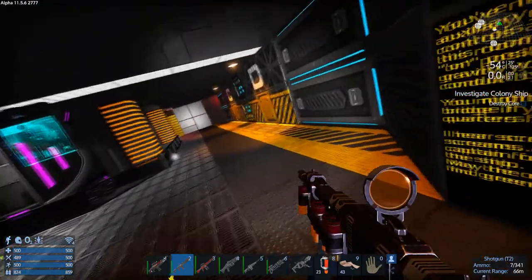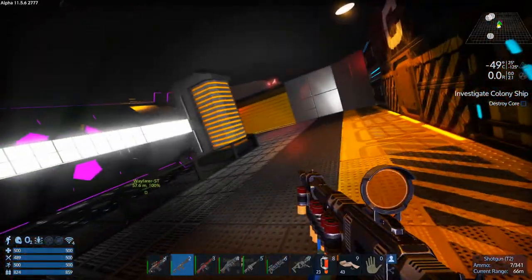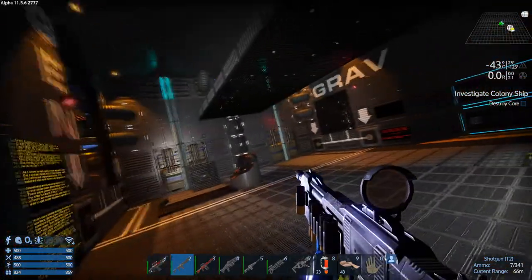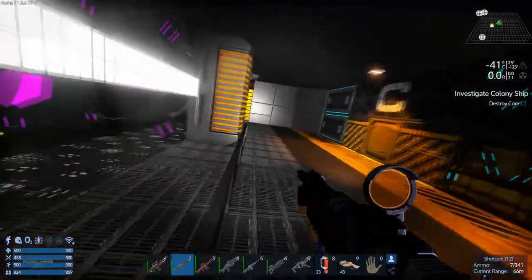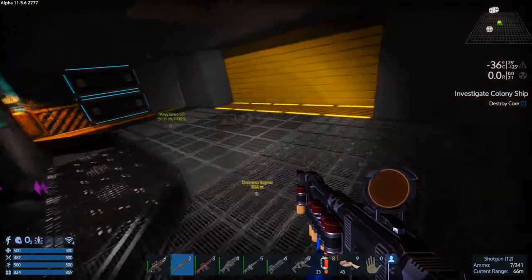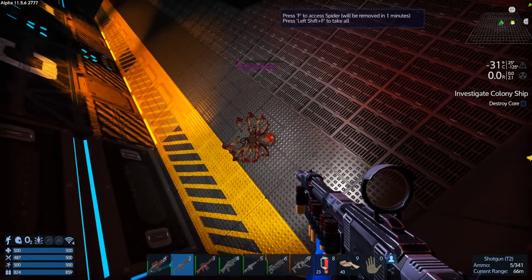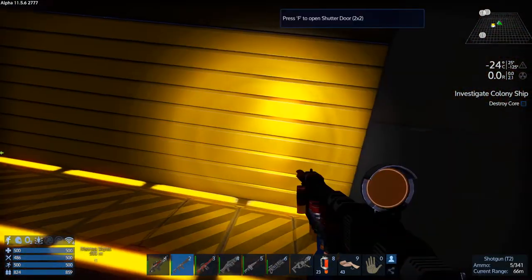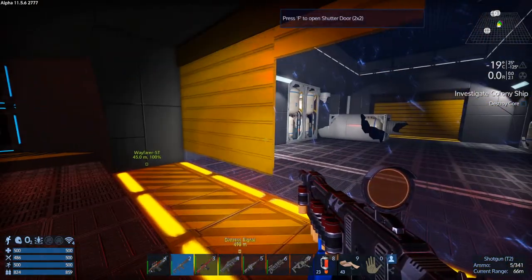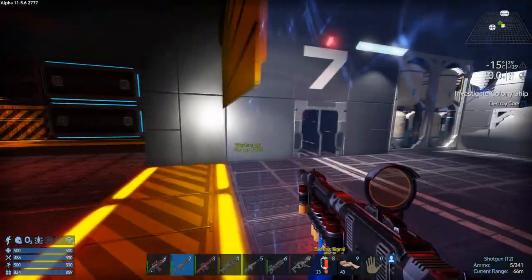Okay. I'm not going to look down any of these boxes because I would guess that it's probably fairly standard loot. So that is the way down. I guess that I want... Oh, great. So we're going to be dealing with nightmares and spiders. I can hear the spiders.